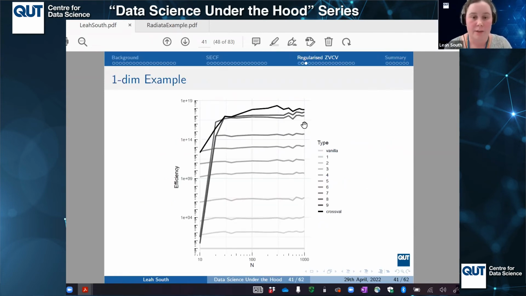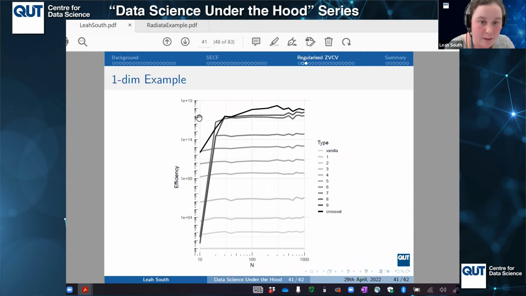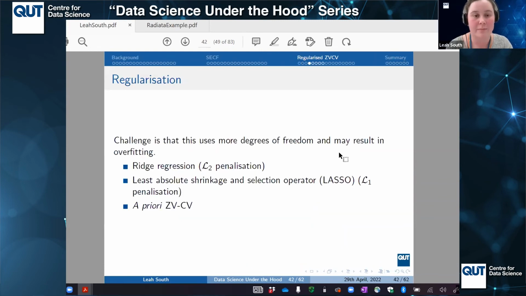Okay, so just to convince you that it was a good idea to consider higher order polynomials, here's a one-dimensional example. You can see that the darker colors are the higher order polynomials and the black one is automatically picking the polynomial order. So if we've got enough samples, the higher order polynomials go well. And you can see in this case, the efficiency is about, what's that, 10 to the 18 maybe at the best point. So that means that the mean squared error is 10 to the 18 times lower than what it was in vanilla Monte Carlo. And this is actually for an ODE example. So it's not like it's a super simple distribution.